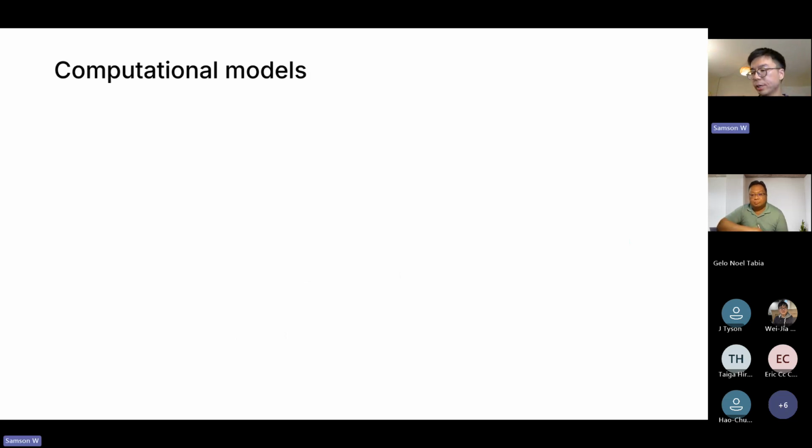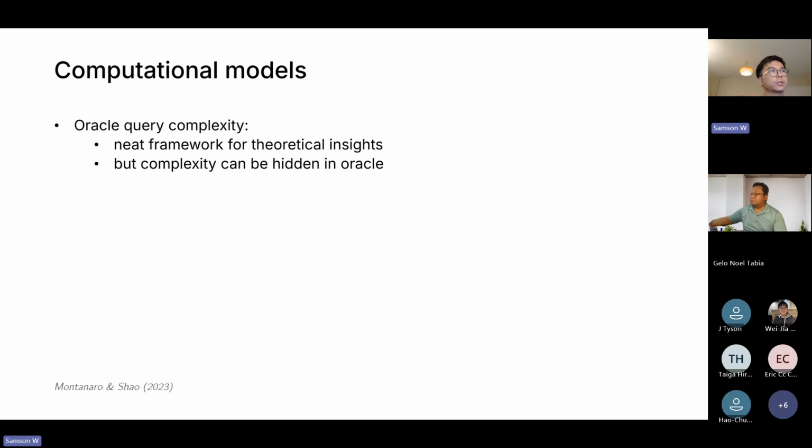Now, when we mention complexity theory, this already conjures up a notion of a computational model. But we can be more precise about exactly what kind of computational model we're dealing with. In thinking about quantum advantage, many different models or frameworks have been considered, and I'll mention two here. The first is oracle query complexity. This is a setting where you're imagining your classical algorithm and your quantum algorithm calling a respective classical or quantum oracle. And we would prove separation results based on algorithms with access to these tools.